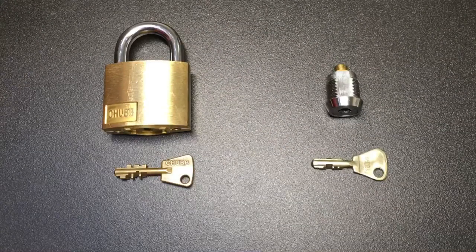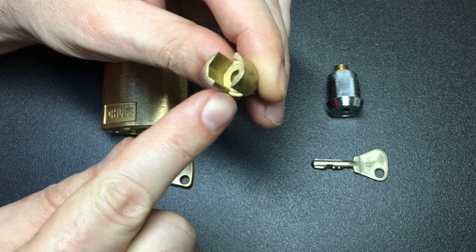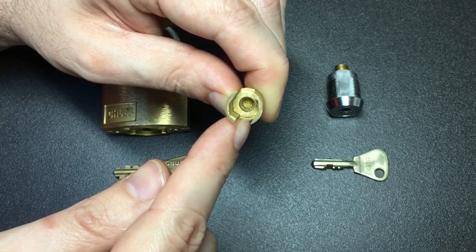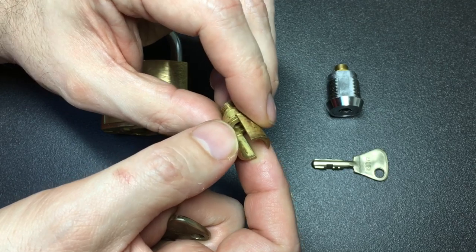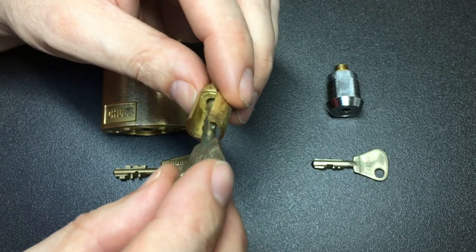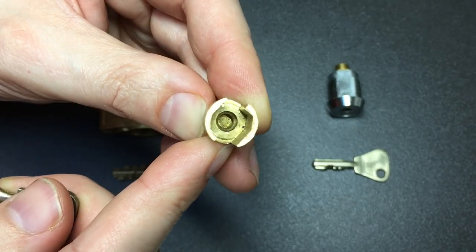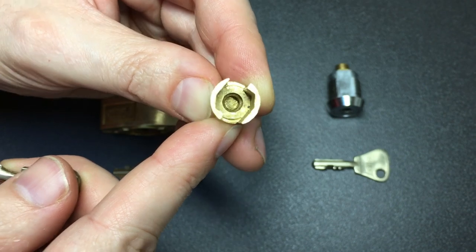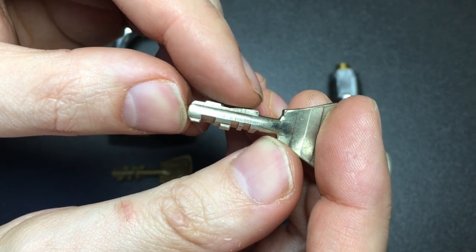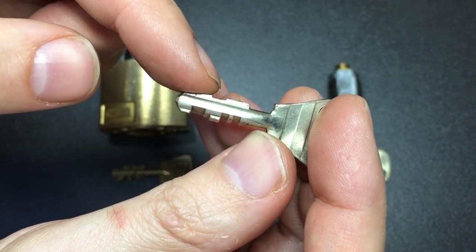So how can the AVA lock be picked? In the case of the small cam locks, some people have made tensioners that grip the key-centering cup at the back of the core using a tensioner with a wood or rubber tip, then picking using a standard hooked lock pick to manipulate the sliders. The cup is almost perfectly round, so you need to tension it using something that can grip that round tip. The small differences in fitting — having only three slider variants compared with five in the larger AVA, and having no false gates — makes this picking very possible.